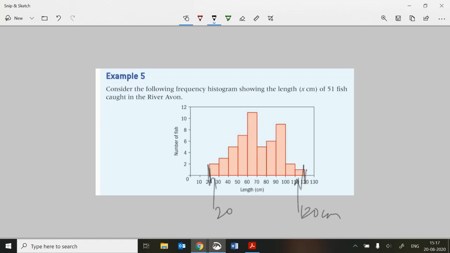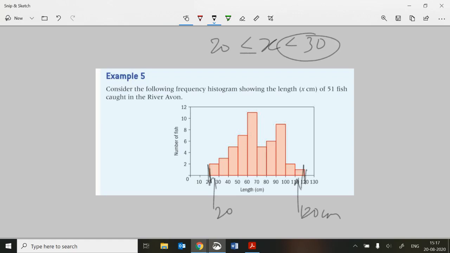I mean, if you're saying X is up to 20 there, then 20 can be included. But then, for this one, sorry, it's the wrong way around. If I'm saying 20 is included at the start and not at the end, then we couldn't actually include 20. We could include 20 in here, but we couldn't include 120 in here. But to be honest, we're talking about continuous data here, so we really shouldn't overthink this one.